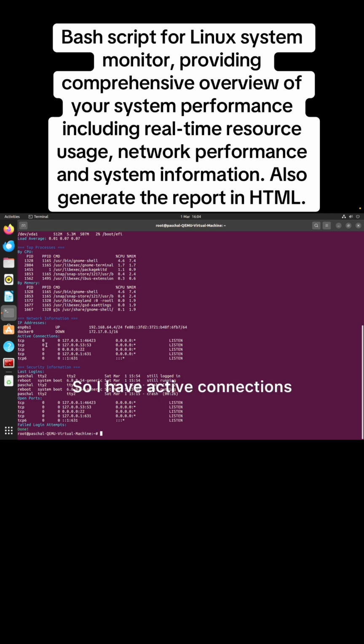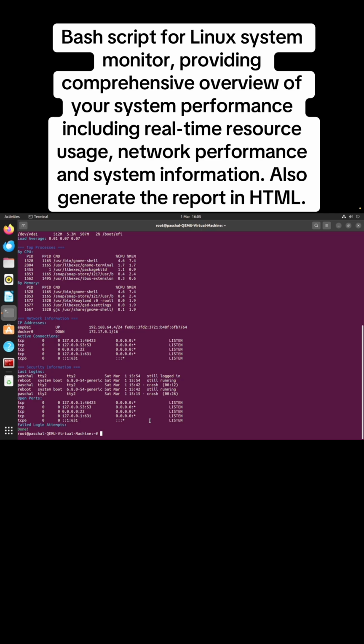I have active connections and the ports they are listening to. It will also show you the timestamp of the last login. As you can see, this is me here, and it's showing the timestamp when I last logged in: Saturday, March 1st at 15:54, and it's saying that I'm still logged in as we speak.